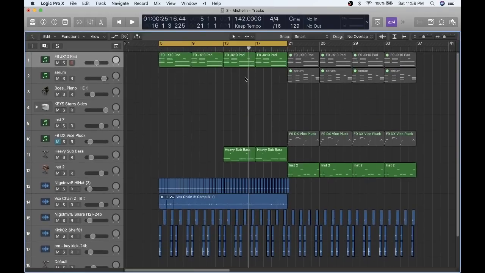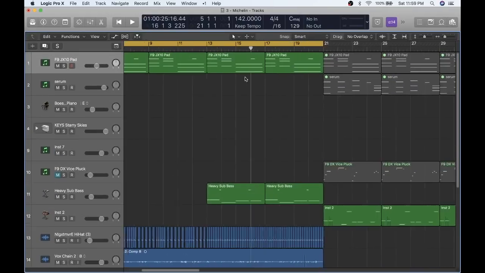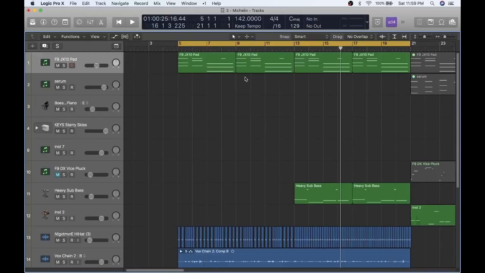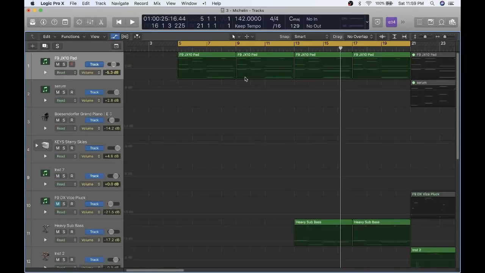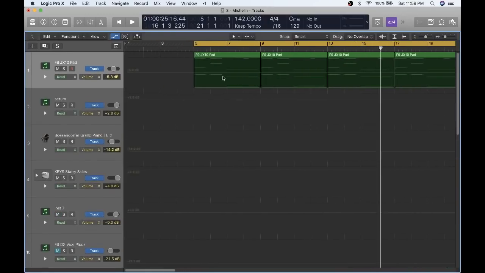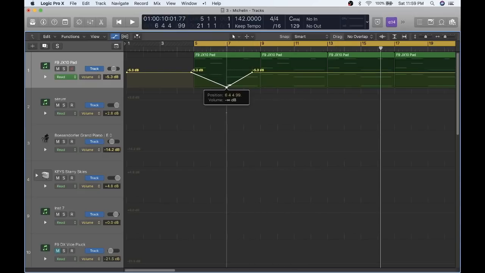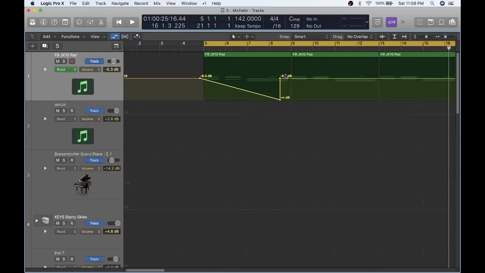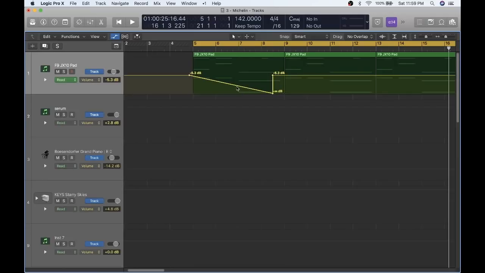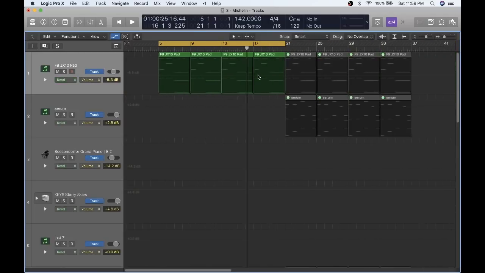So the last thing I want to talk about that I know so far about this new update is the automation improvement in Logic Pro X. So I'm going to press A and that will open up my automation arrangement view. And I'm going to draw in some points. So let's say I want to make a curve, I want to make a slope from this point to this point. Before, what would happen is Logic overwrites it. You can't get that 0 to 0 point. Well, now Logic snaps that point so you can get more accurate automation node curves, which is a really, really handy tool and very much welcomed.